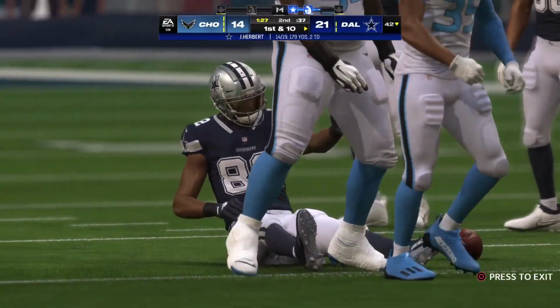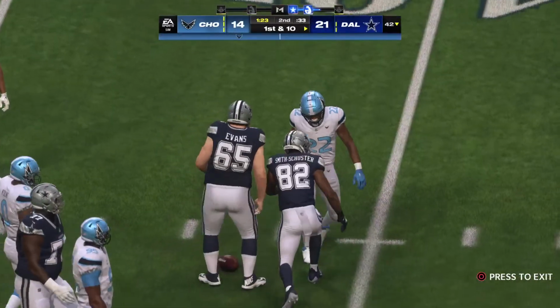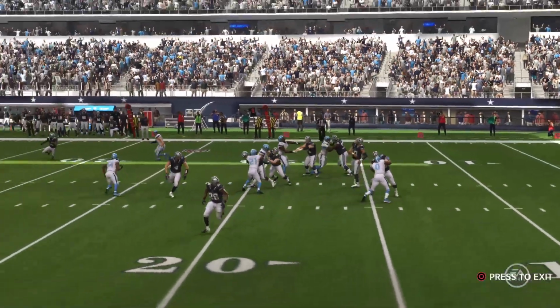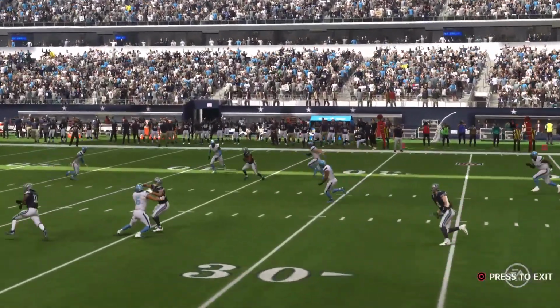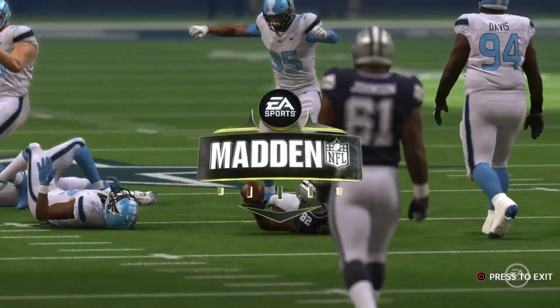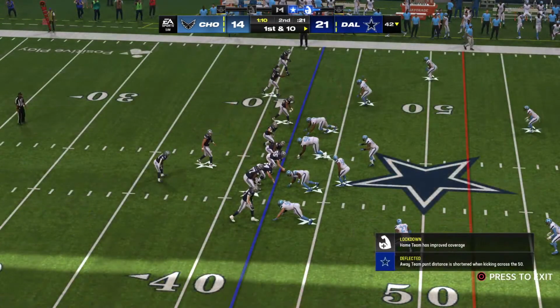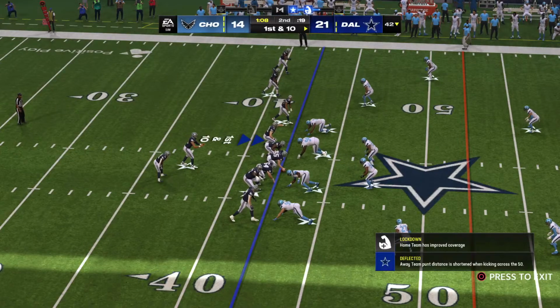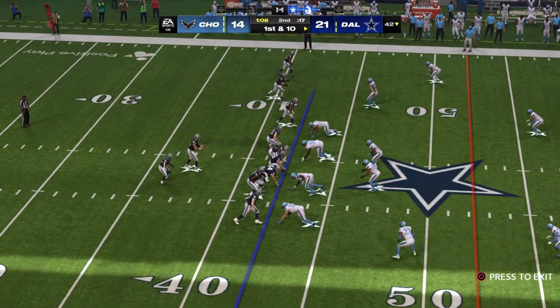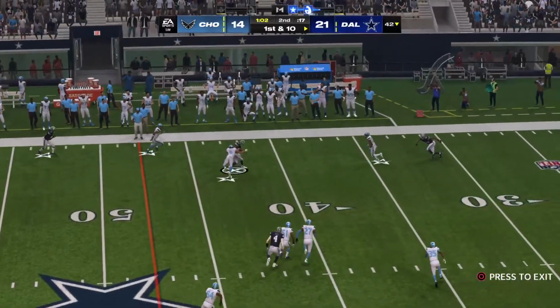And they're going to get this beyond the 40 before he's taken down. And a nice gain of 21 yards. And he's top 5 in the league in terms of receiving yardage because of plays like that. What have you seen from him on film that you like so much? Well, I'll strip away everything else and get to what we call the moment of truth. When the ball's arriving and there's a defender there, he just comes down with the ball. He competes and takes it away. Great hands, great ability to finish the catch.